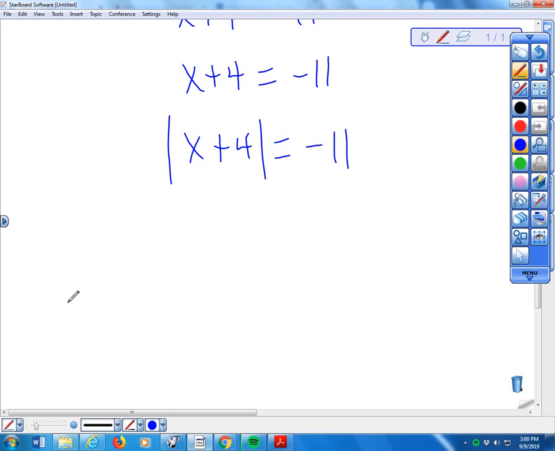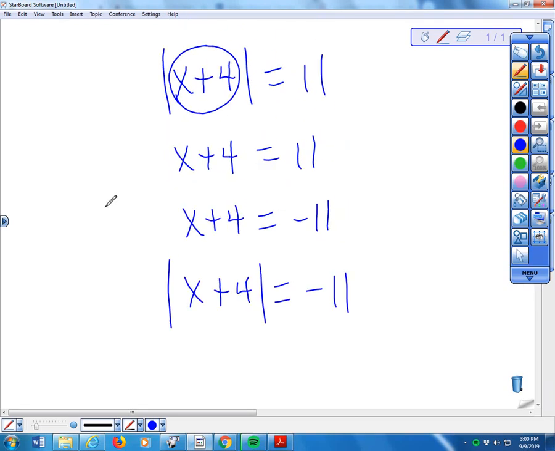Okay, so this is a trick question. If it's ever set equal to a negative, do not just jump into the routine of drop the absolute value, set it equal, drop the absolute value, set it equal to the opposite. It only works if the original setup is set equal to a positive number. Everybody clear on that? Okay, so not too hard of a concept because we understand both are going to be equidistant from 0. Both are going to be 11 units from 0 in this case.